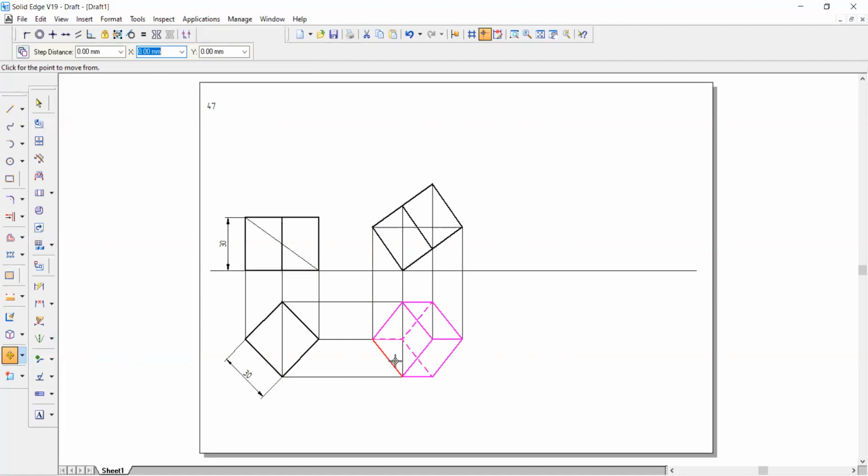Here in this case, if you observe, let us say this is A of A1, B of B1, C of C1, D of D1. So the topmost point will be A, the bottommost point will be C1. So A and C1 is your solid diagonal.